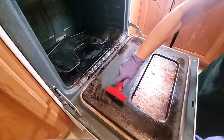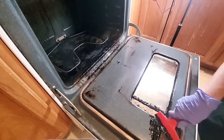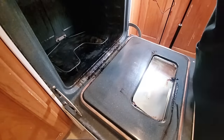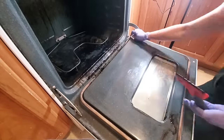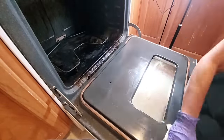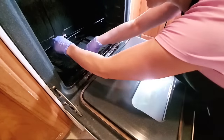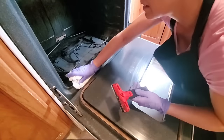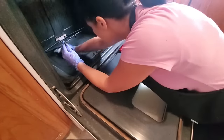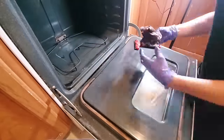Okay, here is that oven that was so satisfying to clean. Look at how that just melts off. Just a thick black goo. I really think the addition of using Super Clean with the oven cleaner was the key to getting this to melt off just like that. Plus, I did also leave it for a few more hours. Well, maybe not a few more hours, a couple more hours this day. I almost forgot about it. I was about to leave and then remembered, oh, I haven't cleaned the oven yet. So I hurried and ran back and cleaned that.